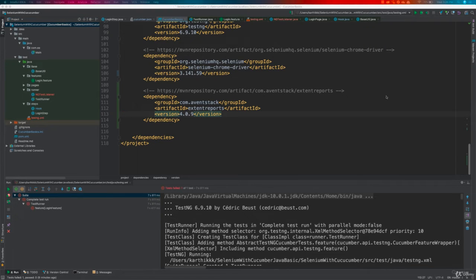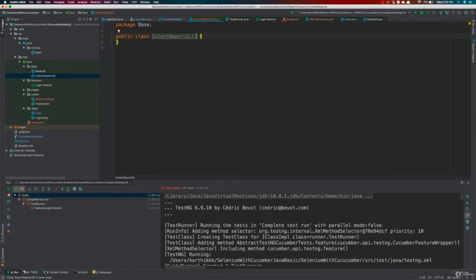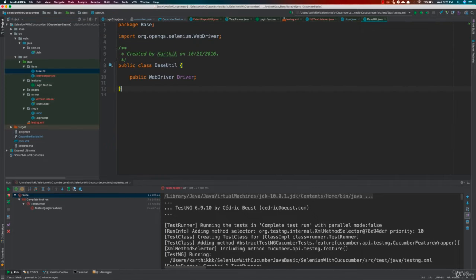And as that said, we are going to be creating a new class file here this time. And again, this class file is something which is very, very important for the extend report itself. So I'll just call this as extend report util.class file. So I'm just going to be hitting OK. And this class file is going to be extending our base util. So you can now see that our base util by itself has something called as WebDriver, but now this time we are going to be extending this particular base util even further to have some other features.